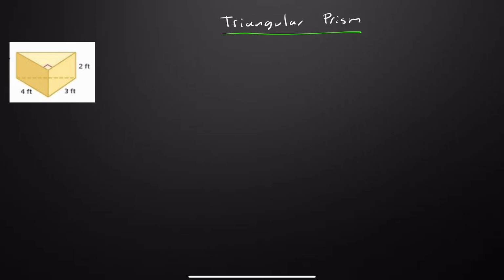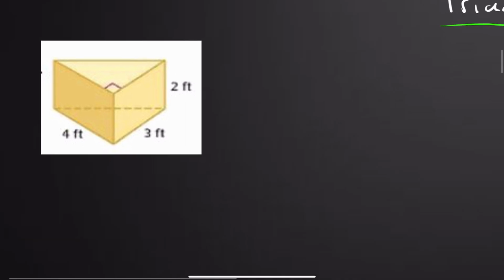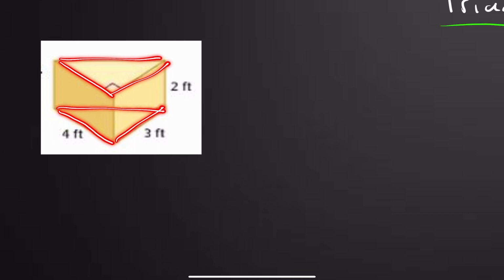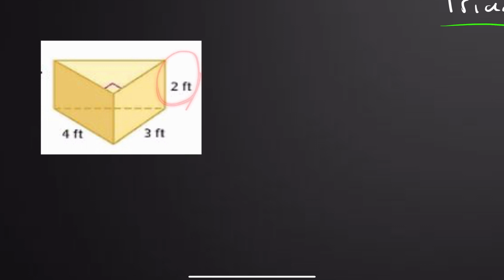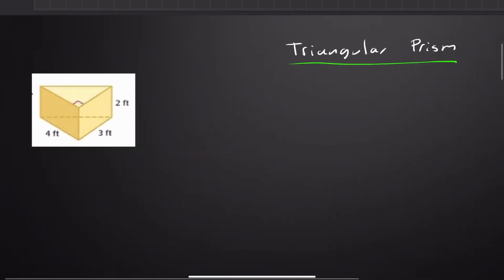And how do I know that this figure is a prism or a triangular prism? Well, these two faces here, they are right triangles, and they are facing each other. They are parallel and congruent to each other, separated by a height. So we know for sure that this is a prism, and that these two faces, which are our bases, they're right triangles. So that's very important to know.